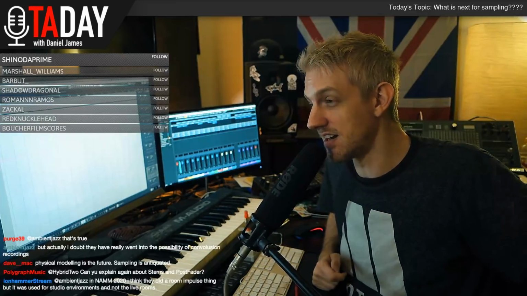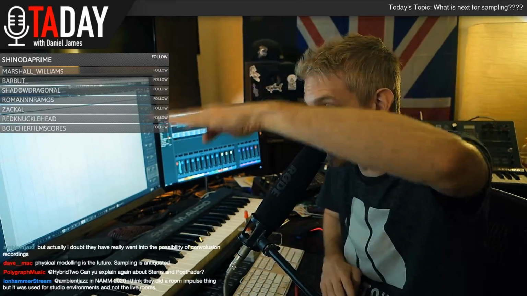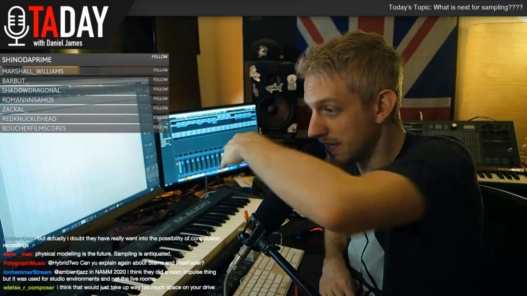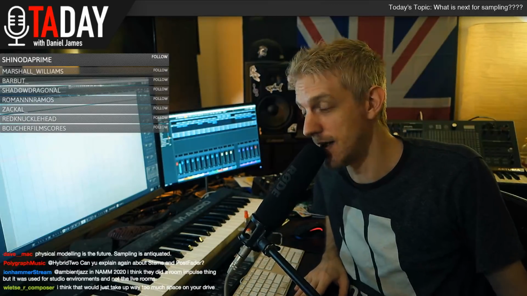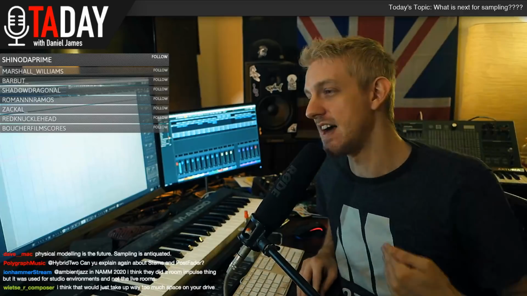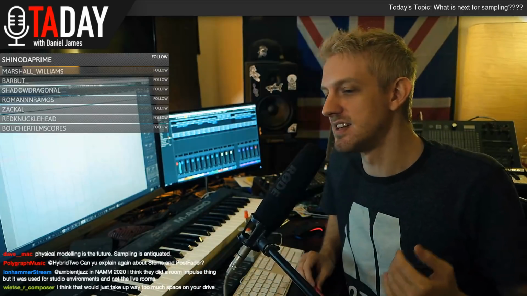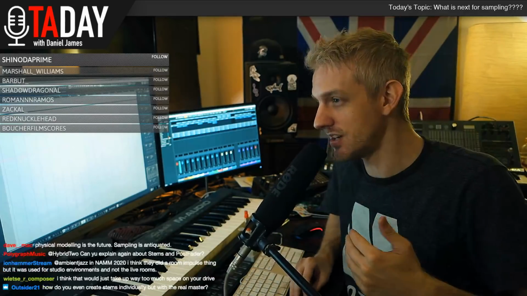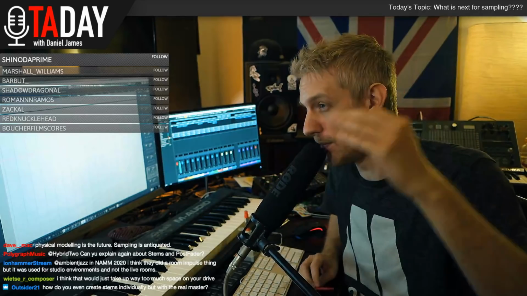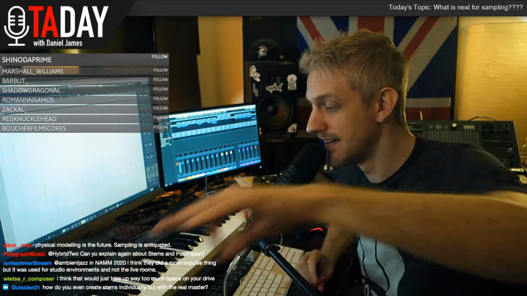So when the client gets all the stems back, the strings won't be ducking like they are in your version, because he hasn't got the master channel set up the same way, right? That's what I mean. We need something like that on the recording end. We need something that allows them to record the orchestra together, but you can sample the individual sections separately.